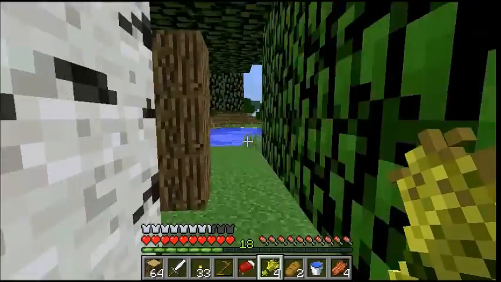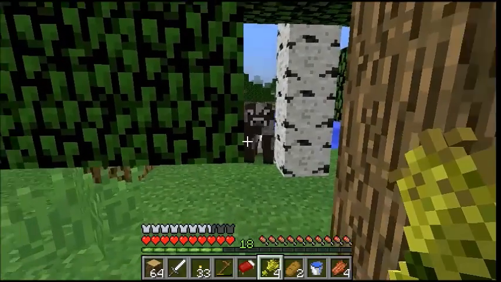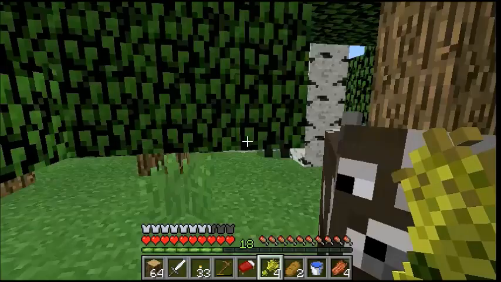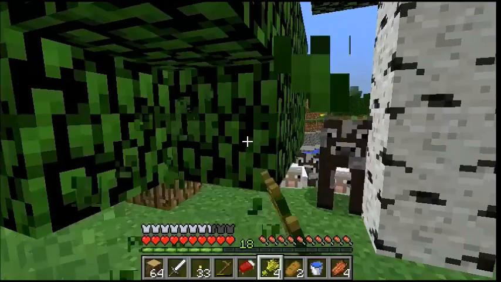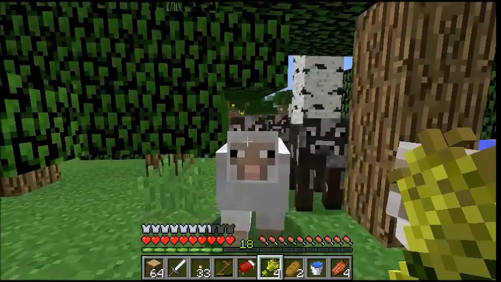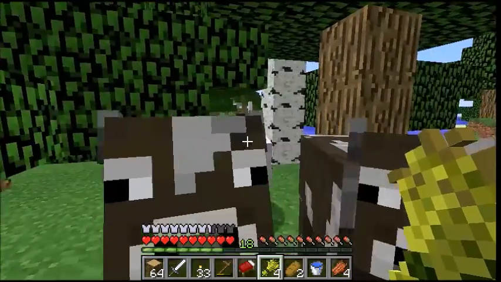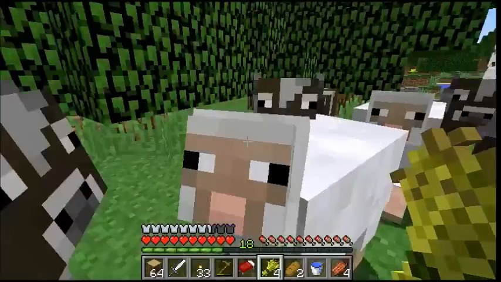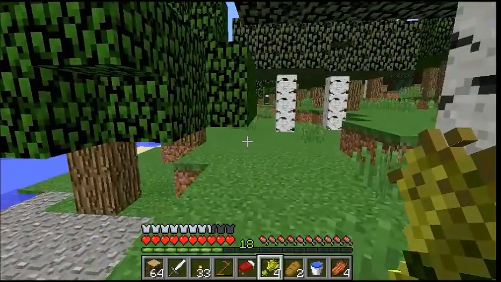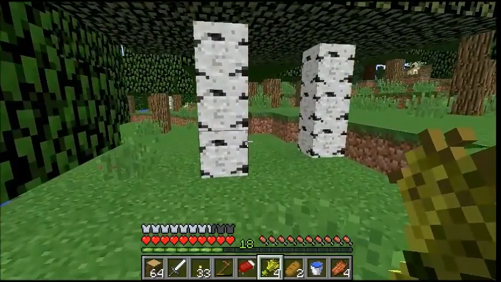This is only going to get better when we have more cows, I have a feeling. Oh, that was a deep one. Okay. Come on. You can do it. You can do it. Come on. Get over. I need an even number. Get over here. How am I picking up more sheep? How is this happening? At least I can hear them behind me.